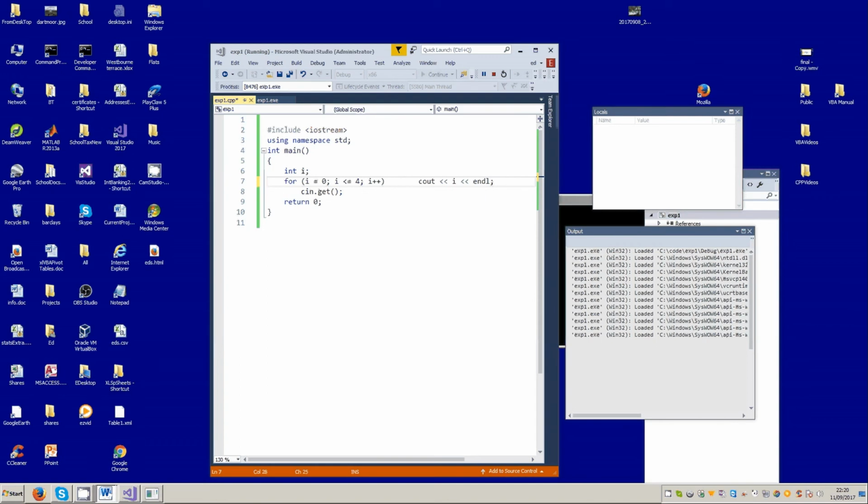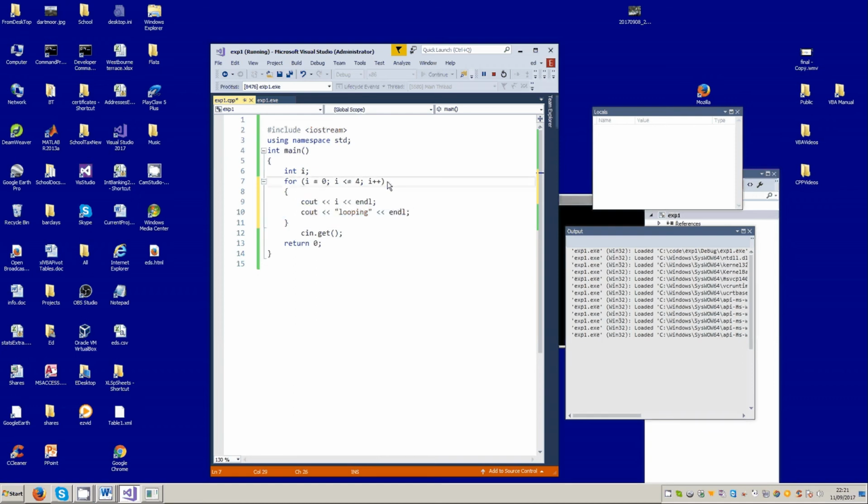Now, what about if you want to execute one more statement in the for loop? Let me just put that back down again. If you want to execute another statement in the for loop, well, what will happen in this case? What will happen is that this line here is the only one which will be executed 4 times, and then this one here will be executed once. So what we need to do is to enclose those once again in curly braces. I'll just bring that curly brace down, drag it down, and now tab it across. Now you'll see it should execute both of those statements.